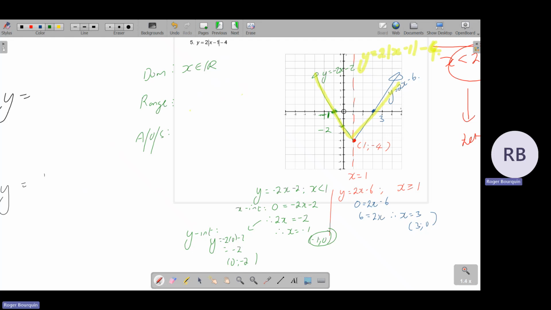Lana, what did you put for the range? I said y is basically greater than or equal to -4. Okay, y is an element of, or you could write, Nina, y is an element of negative... It's -4. Start always with the most negative thing. It's -4. Yes, you're right, sorry. Include this, up to infinity. That's good. And the axis of symmetry we all know is x is equal to -1.